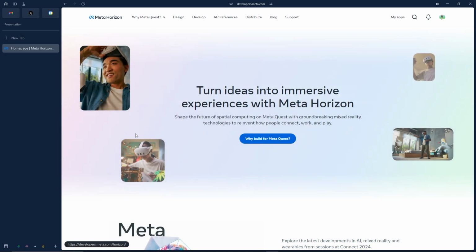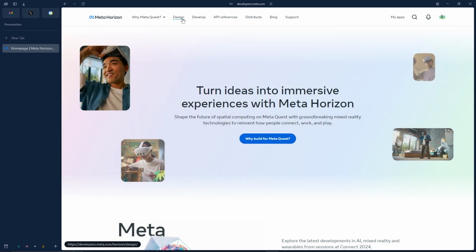As you can see, this is a completely new homepage that they have built for Meta Horizon, because now the Oculus Store, which was previously the Meta Store, is now the Meta Horizon Store, and the OS itself is called the Meta Horizon OS. So Meta Horizon is basically the core platform for which you will be building. Let's see what's in this.